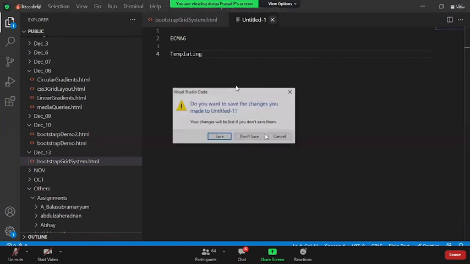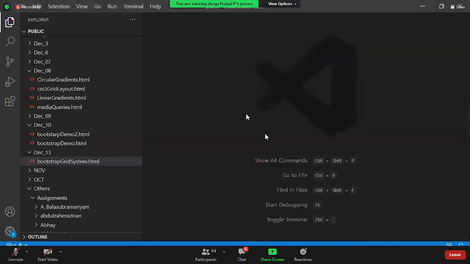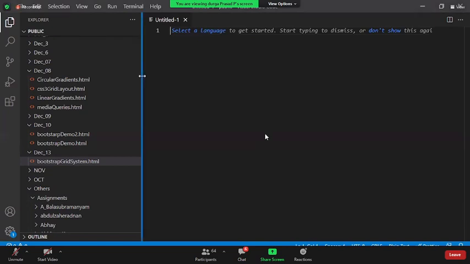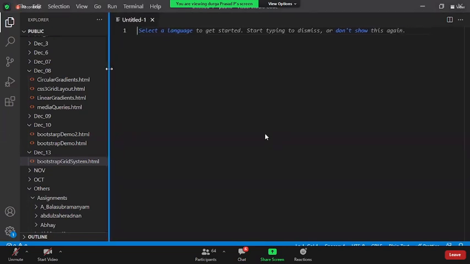So as I said, templating concepts and ECMA 6 are the things which are pending, guys. I will come to that. Coming to our next topic. Now you are clear about what we mean by client-side technologies and what we could achieve from them. Everything is done on the client side itself, like dynamic rendering, getting the data, showing everything. Now, why are we going with the server? We already discussed this at the very starting stage, at the time of configuring your Node.js server: servers are mainly used to do two jobs.